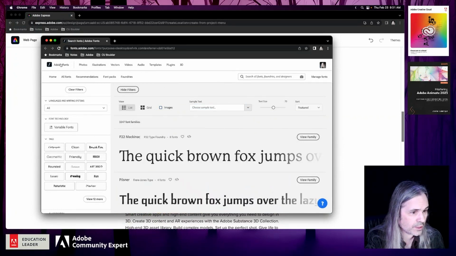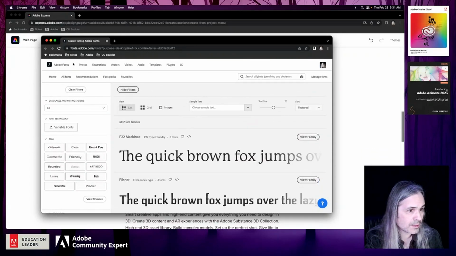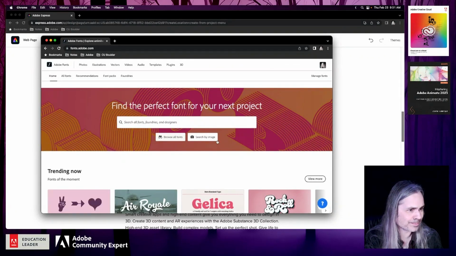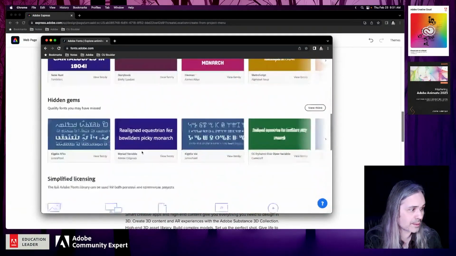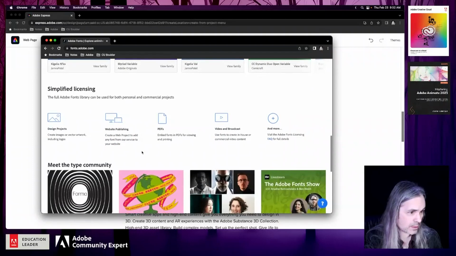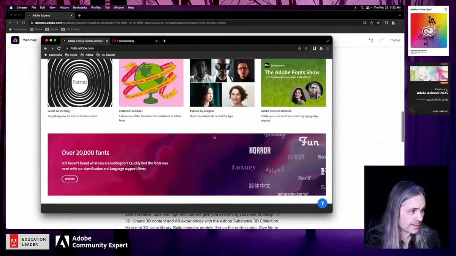Is there information about what the free fonts library consists of? This is oftentimes a difficult thing, trying to get information about stuff like that. Hidden gems, new releases. There's an FAQ. Let's open that preemptively here.